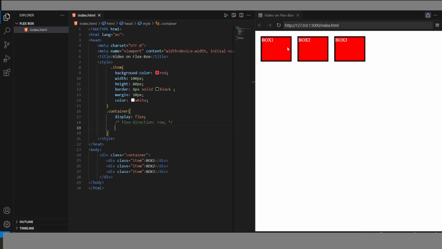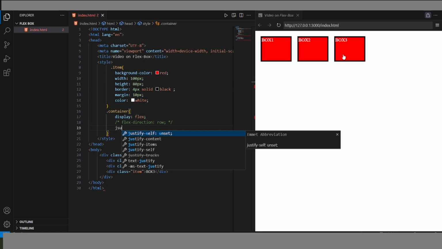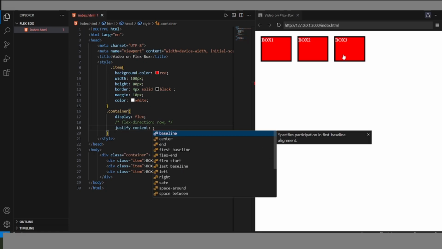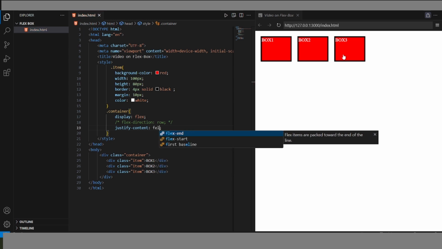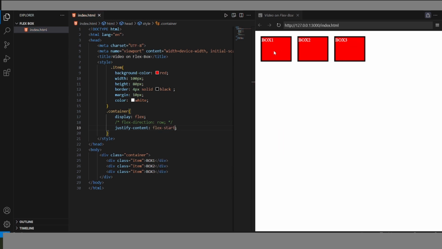Whenever these three boxes are on the main axis, to align these three boxes we use justify content. Now if I say justify content flex start, you can see nothing happened because they are already at the start of this web page.